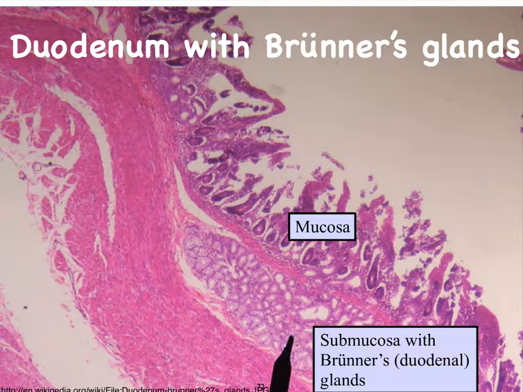So here we see a slide of the duodenum. We see the villi here, not the most beautiful villi, but this is the mucosa with a little bit of the muscularis mucosa. And this is then followed by our submucosa, which is filled with all of these big glands you see right here. And those are the Brunner's glands that produce that alkaline secretion that is very rich in bicarbonate juice. And then we see our circular layer and longitudinal layer that forms the muscularis externa.